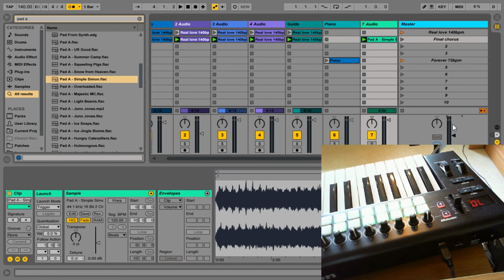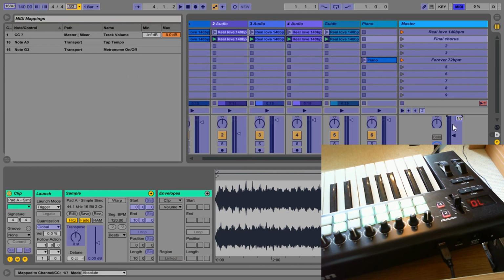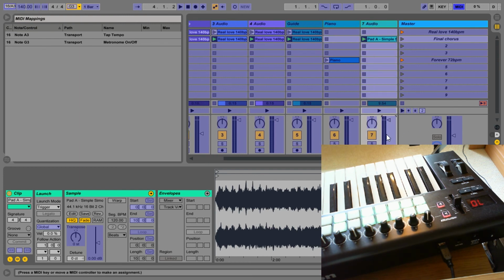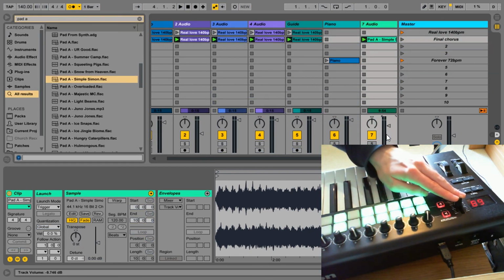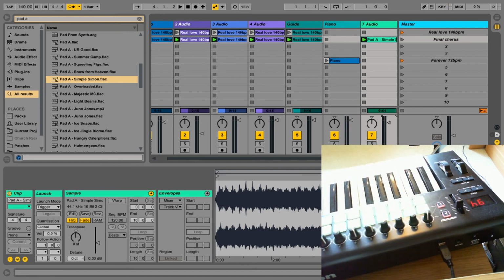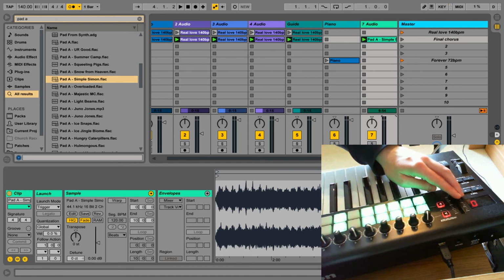So if we go into MIDI mode by pressing Ctrl M, let's delete that mapping of the master. Just click on it and press delete, and then let's click on the pad track. We need to scroll right a bit there, and then let's move that fader. Okay, so cool. So now if we come out of MIDI map mode, when I move the fader, it's controlling that slider. Okay, cool. So we could start with it completely down.